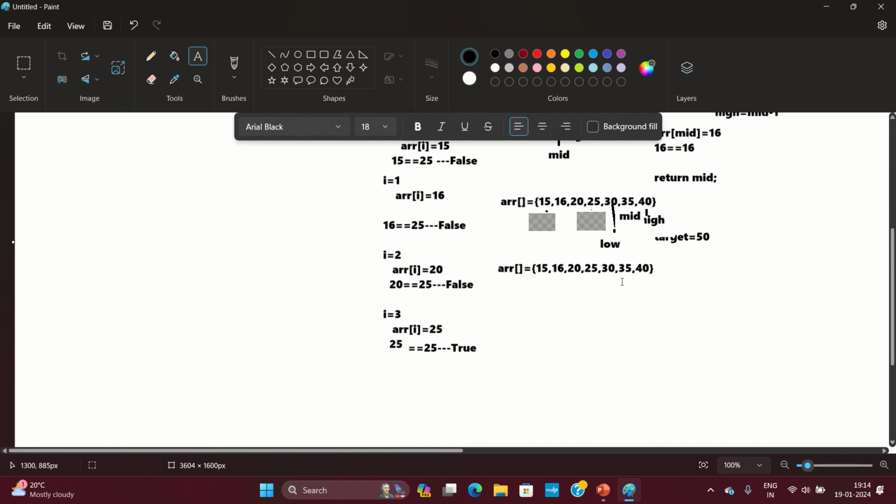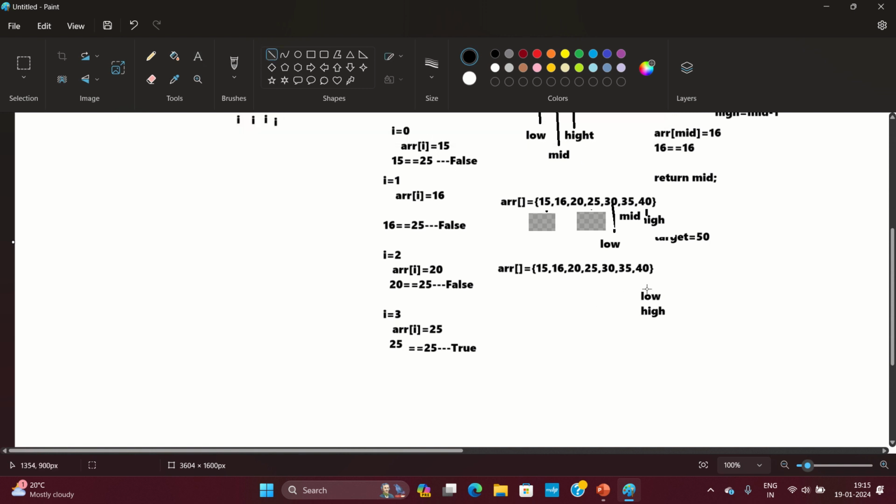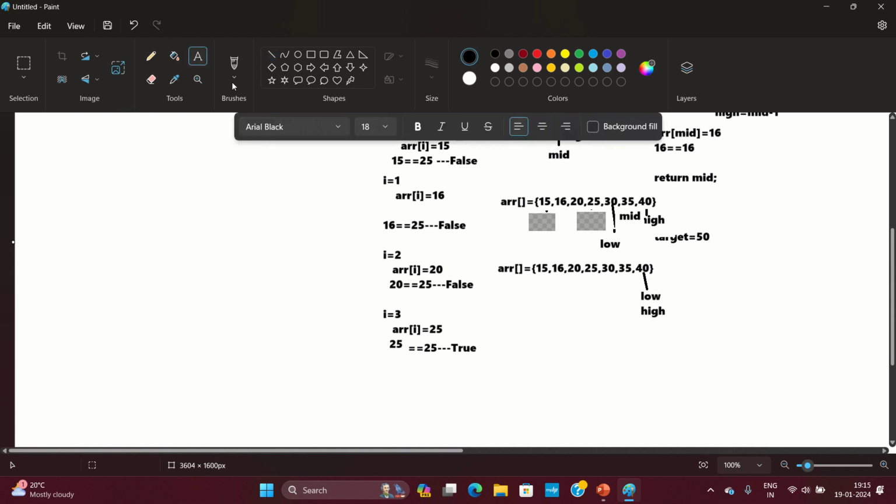Low points here now, and high also, as it was here only. Both point to the same index, and also the mid, because now 6 plus 6, 12 by 2, that is 6, so mid also points at the same index.